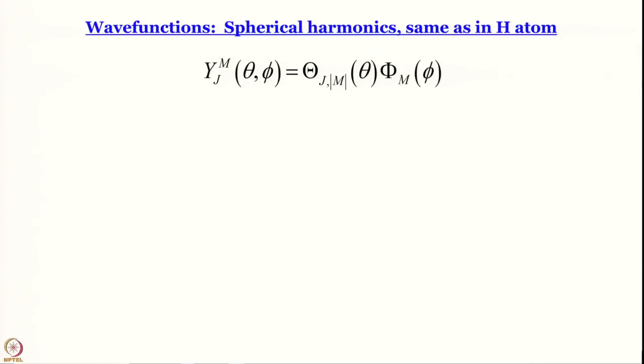To do that, first thing we do is we write the wave function as a product of a theta dependent part and a phi dependent part. Let me just paraphrase this expression to you, because generally for us Greek letters are intimidating. There is nothing to be intimidated here. On the left hand side, instead of psi, I have written Y. Now, Y_jm, what is j, what is m? Let us wait a little bit. I will tell you what they are. They are basically quantum numbers.